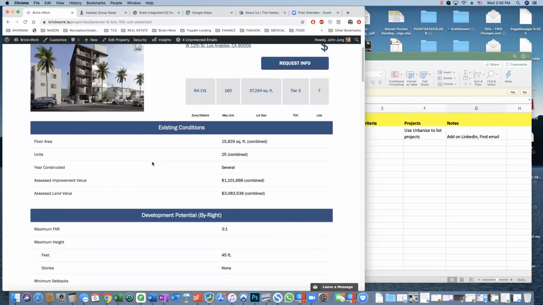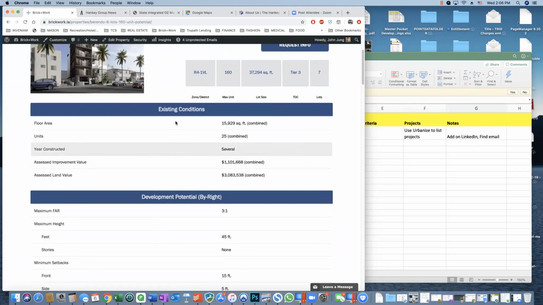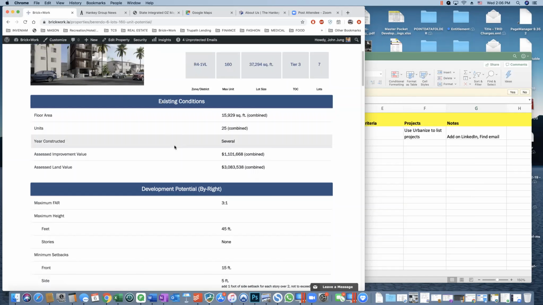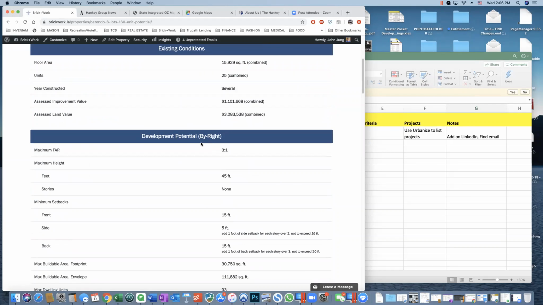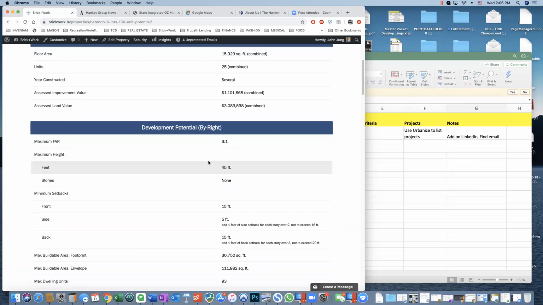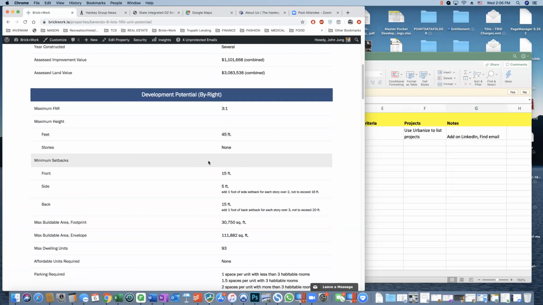As you scroll down, again, I'm going to do the overview, and we'll have another class held by Tucker that goes into each line and describes it. But this is the existing conditions of all of the lots here, and the development potential by right, and I want to describe this. What by right means is, without going for any sort of density bonus programs, this is what the city and the inherent zoning for these lots allow you to build.